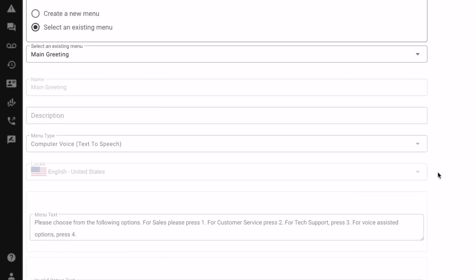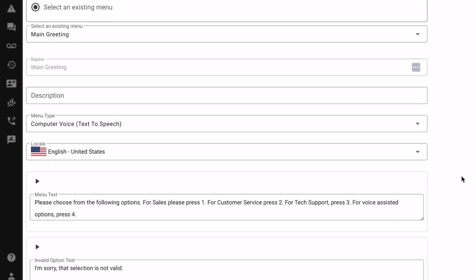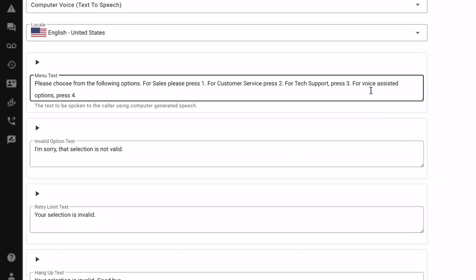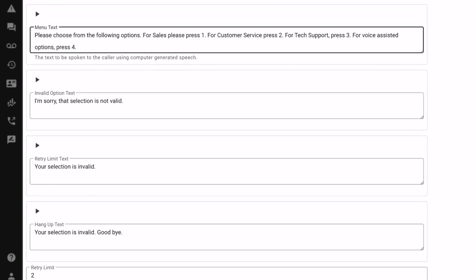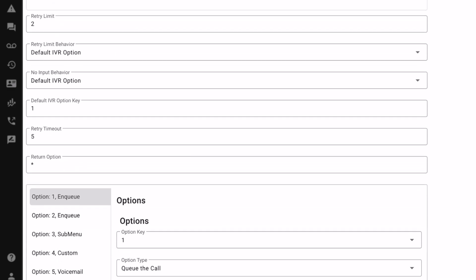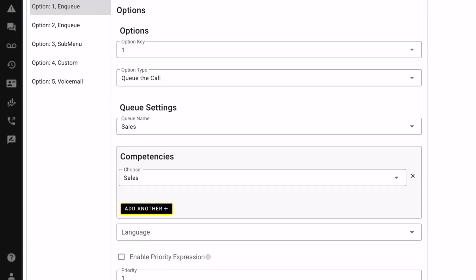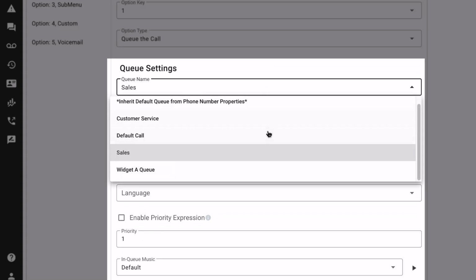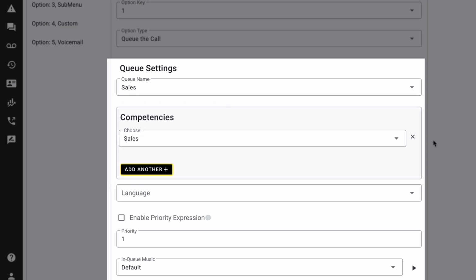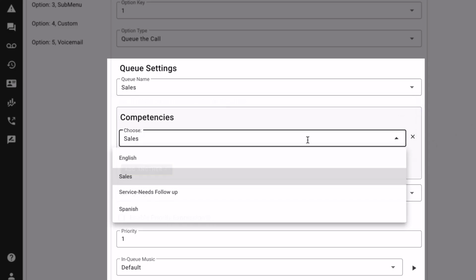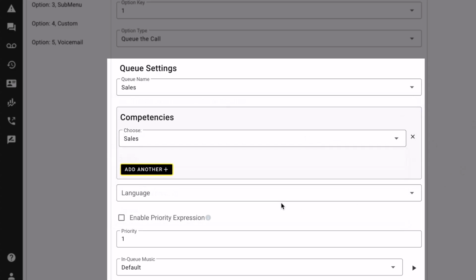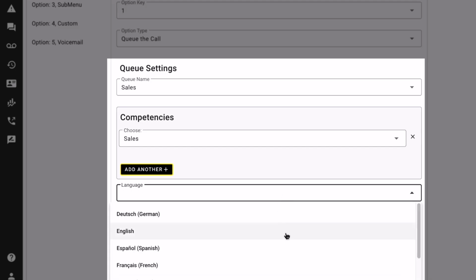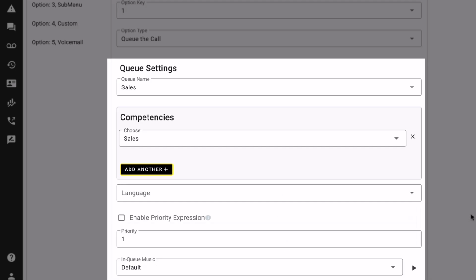The menu options that are going to be heard by customers calling in can easily be configured here. The actual queues that we're going to route to can be specified within the menu itself as well. Not only can we specify a queue to route to, we can specify a competency for that option, or even a specific language that this option may be tied to.